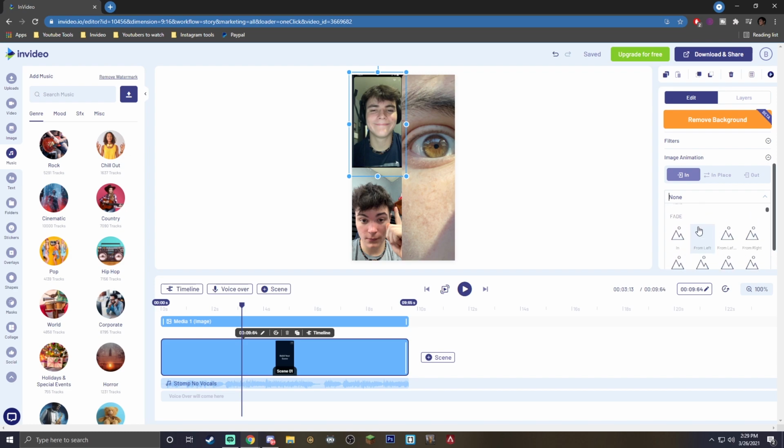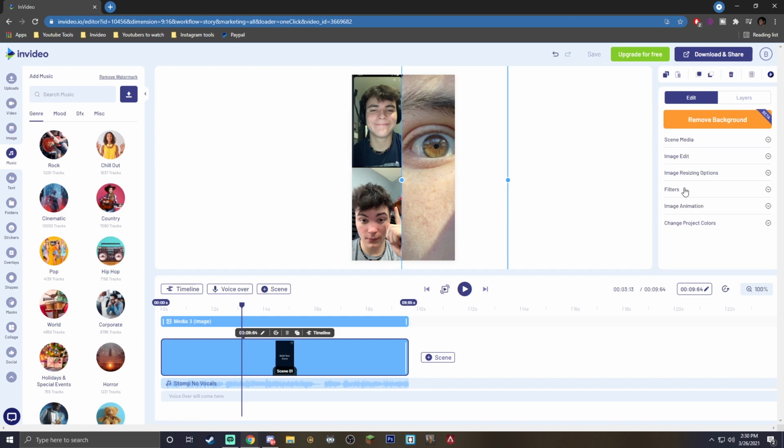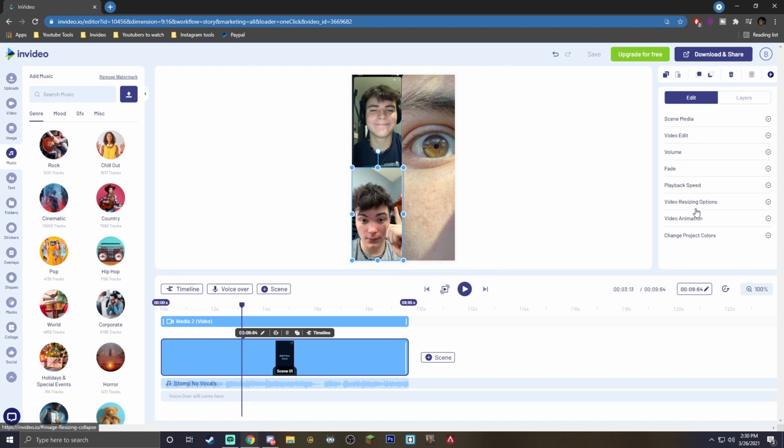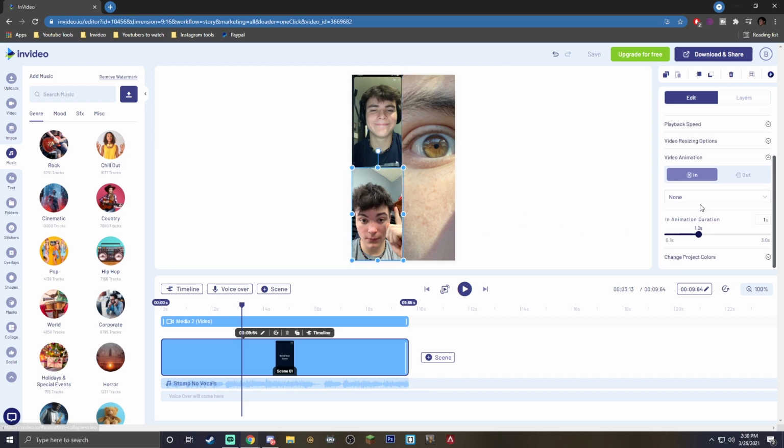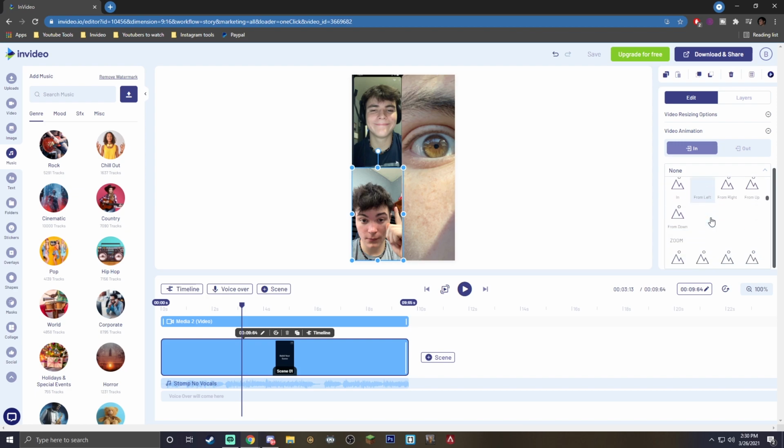It's going to give you tons of different options for transitions. For example, from the left, I actually want it from the left because obviously this image is on the left, and I'm actually going to click on the right one as well. Go to image animation. I'm going to make this, let's see, from, I think down would actually look pretty cool. And I'm going to have this last one kind of just fizzle in. See if we can find something like that.